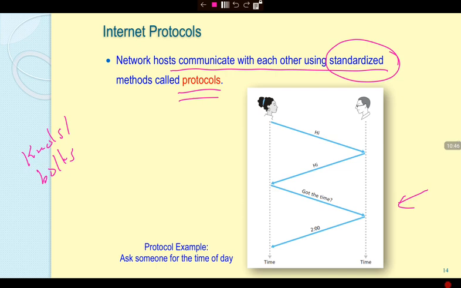So obviously there's a protocol that we always follow without even thinking about it, and computer networks, to be able to talk to each other, have very exact methods that they need to adhere to in order to speak the internet language, meaning they need to implement these protocols to have interoperability between them. So this is the purpose of this video, which is to have a basic understanding of what we mean by web, and that it's not the same as the internet, to have an understanding of what the internet is and how the two relate to each other.